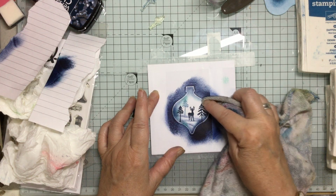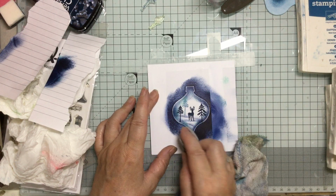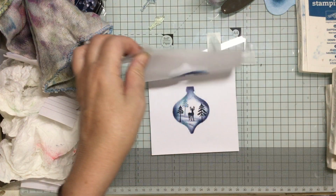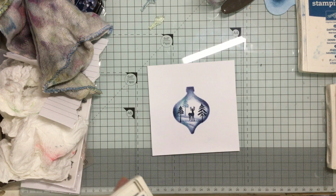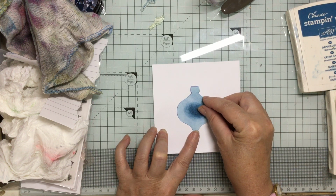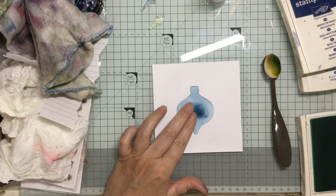Just taking it round. Whoops, that gave it too big, didn't it? It's come a bit too, hopefully it'll look all right once we've taken this off. That's not too bad. Okay, so that's given that like that round the side. Then what I need to do is take this on here, put that in over the top like that, and then I'm going to use a blending brush this time, and I'm going to do the paler blue, I think, because I think that will work better.